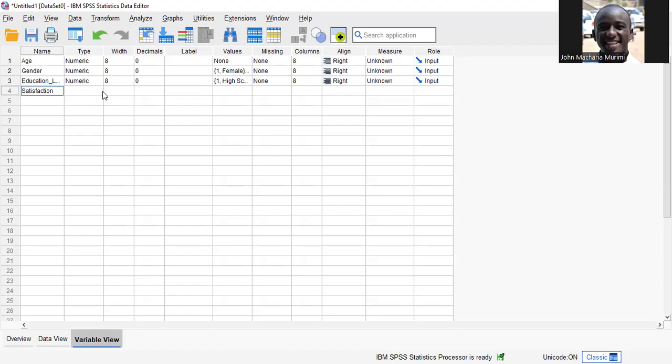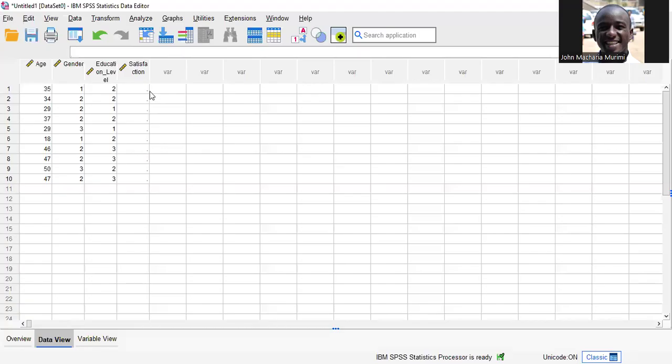That will now be numeric. Again, we can decide that we don't want decimals. For satisfaction, we just give random values from 1 to 10, indicating how satisfied these people are about life. So 3, 4, 7, 9, 10, 2, 3, 6, 8, 9.